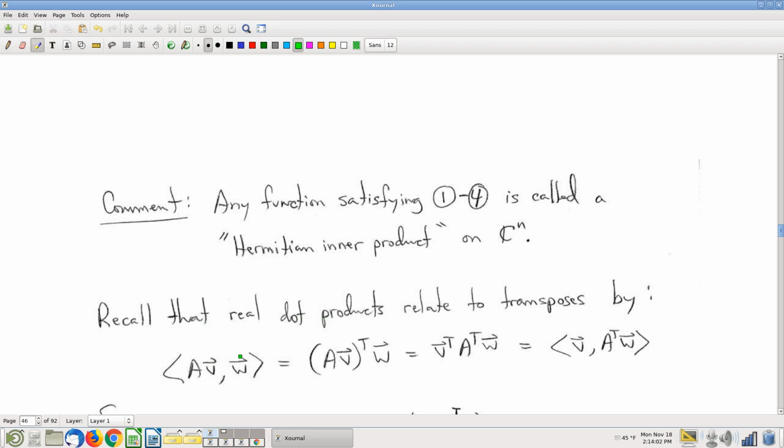You can think of a dot product as a transposed matrix product. Remember that? And having done that, don't forget, the transpose of a product is the product of the transposes, but don't forget to switch the order of the matrices. Right? You have to do that. And then you can move parentheses around. Instead of this, you could do this. And then notice what we have is a transpose matrix product of V and A transpose W.